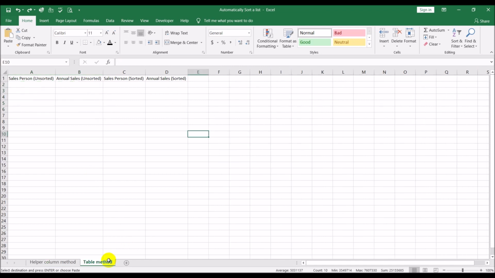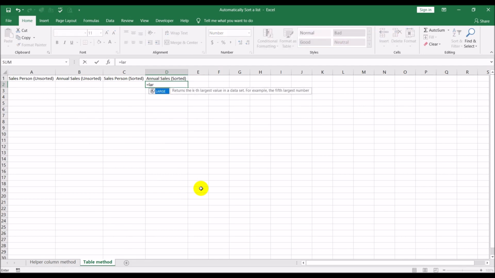Okay, what I'm going to do is I'm just going to copy this data over here. Well, you know what? Let's not do that. Let's first put in the formulas. Okay. Now, what I want is here. I'm going to use the large function. Okay. Array. I'm just going to use the first cell only.